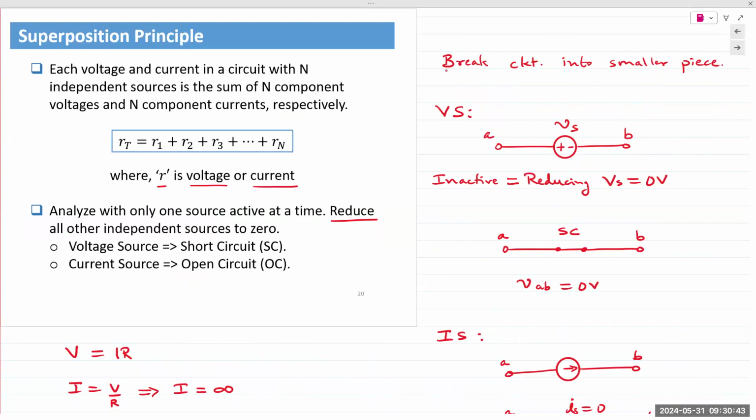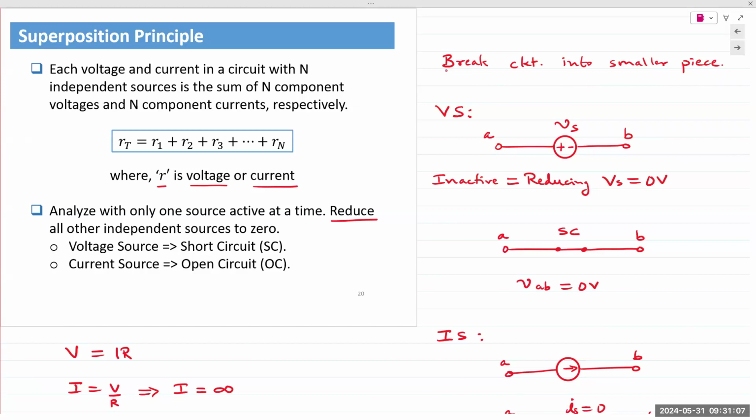This is not going to require you to do an extra study outside, because you will learn all these techniques as part of node voltage, mesh current, and Thevenin Norton anyway. Superposition is exactly the same thing, right? Superposition is breaking up a circuit into multiple pieces. And the way you break it up is by reducing sources to zero.